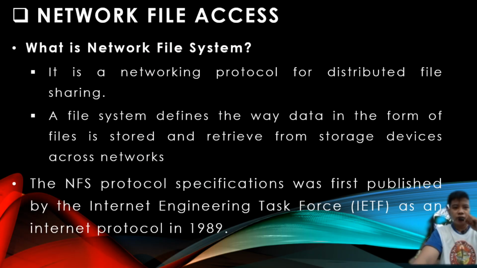Villafranca. What is network file system? Network file system is a networking protocol for distributed file sharing. A file system defines the way data in the form of files is stored and retrieved from storage devices across a network. The NFS protocol specification was first published by the Internet Engineering Task Force as an Internet protocol in 1989.